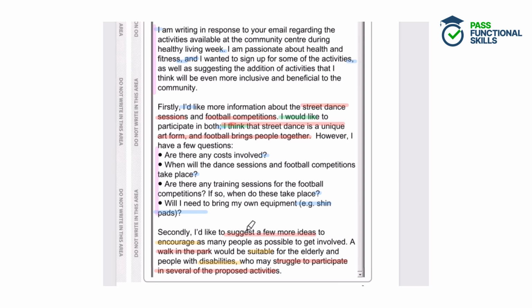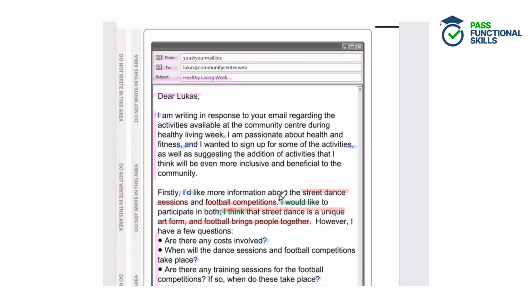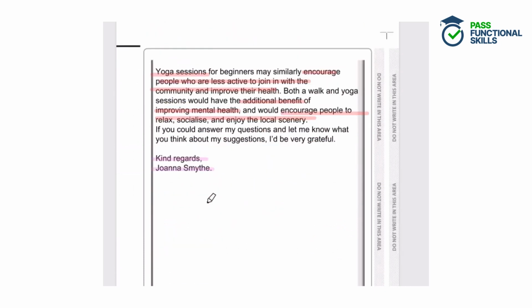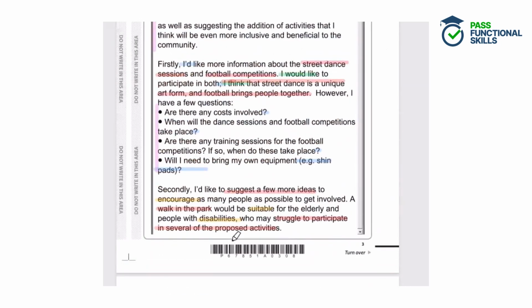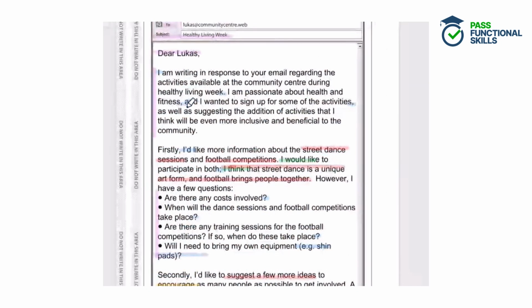So try to use as many relevant organisational features in your answers as possible, and make sure that if you're writing an email, you are including a subject line, to and from addresses, a polite greeting and sign off with your name. And make sure that in every answer, regardless of the text type that you're writing, you are always using paragraphs. It's important to make sure that your paragraphs are cohesive. So that means that you're joining up ideas to give a really clear meaning. So in each paragraph, all of the sentences should be about the same topic.